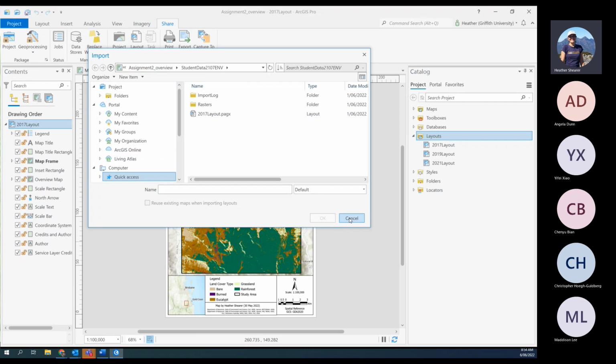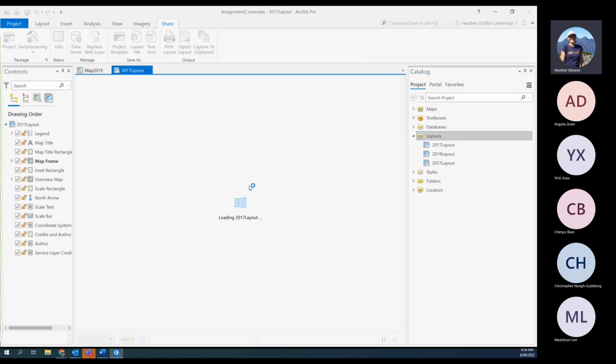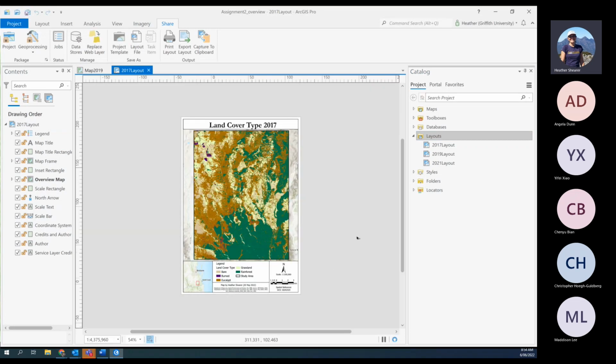So there's the actual one I saved. That's really useful, because then it saves you having to do all the fiddly stuff, because it's really fiddly and horrible. You can add all sorts of other things to your layout if you want. You can add Excel charts and images and every single other thing you choose to do.